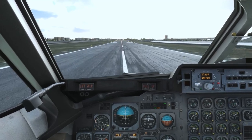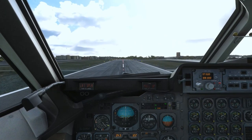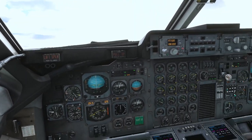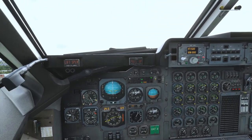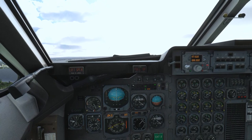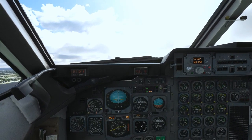Okay, it's coming back on the yoke. V2. Now we have positive climb. Gear can come up. Pitching for around 15 degrees. We'll talk more about how the aircraft hand flies once we've actually completed the departure here.